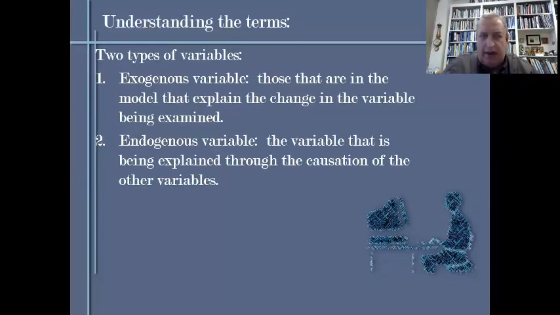of the other variables. So if you have a path that has three variables in it, say we have Z1, Z2, and Z3, then Z1 is going to be the exogenous variable on Z2, and Z2 will be the endogenous variable that is being impacted by Z1. However, Z2 is the exogenous variable on Z3 because it is the variable that is having a direct impact on Z3. So you're going to have to make sure you understand when a variable is an exogenous variable and when a variable is an endogenous variable.